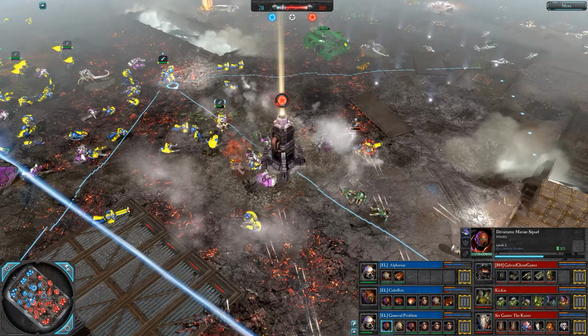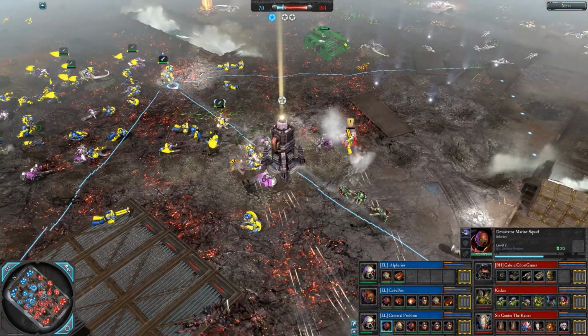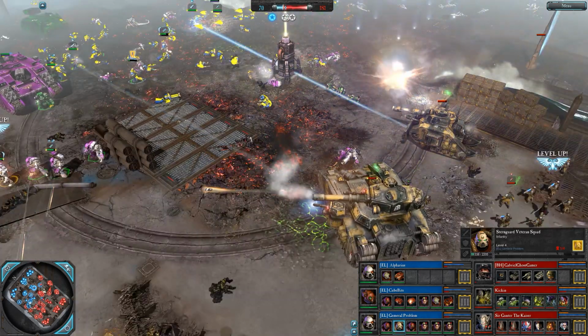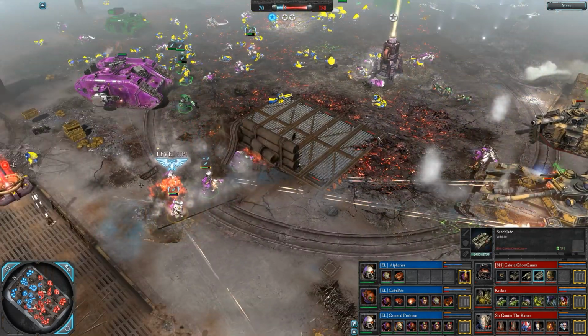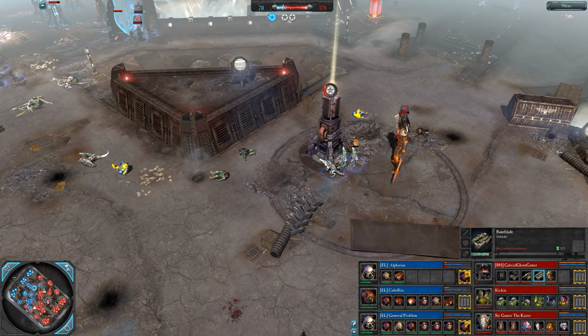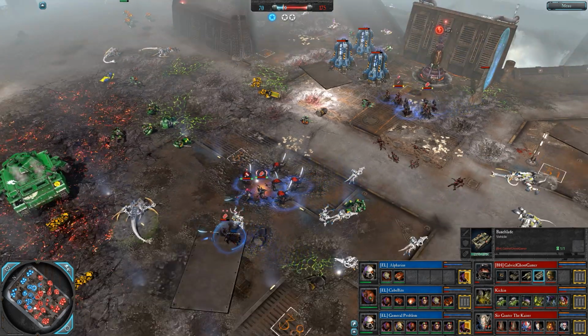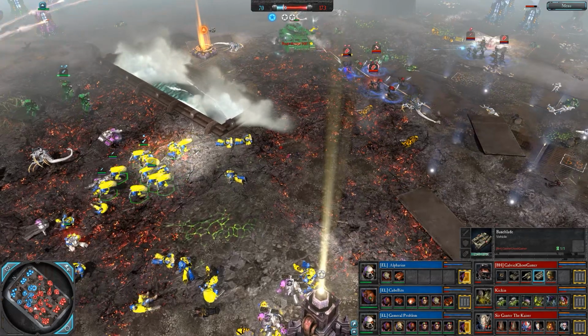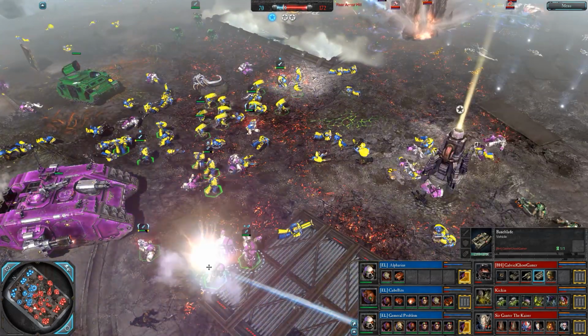Well, we've seen this all day. Things trying to cap and just getting obliterated by the blue team. Single cap now for blue though. We've got some Termagants retaking the VP. Red team, thanks to the Eldar, gonna maybe put some pressure on the VP there. I'm not sure.